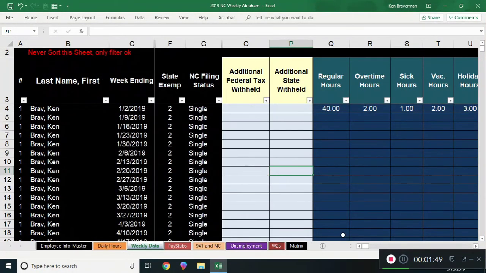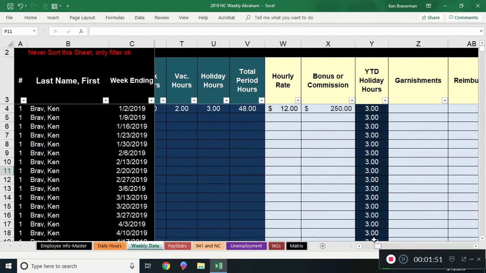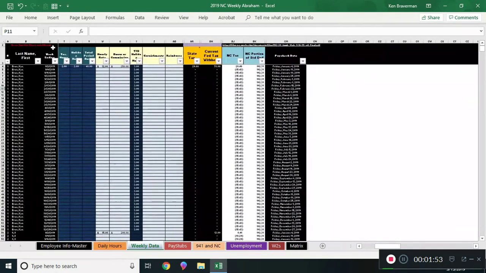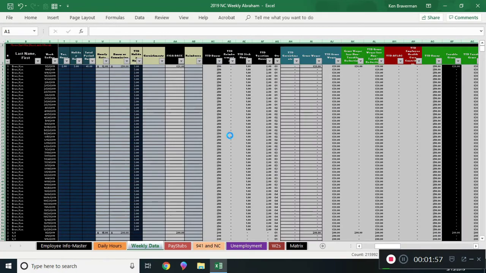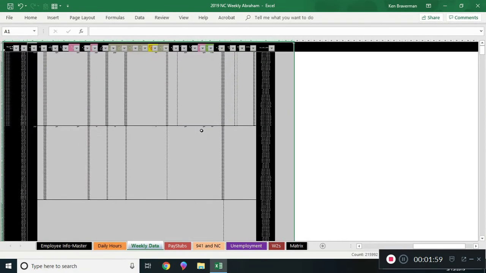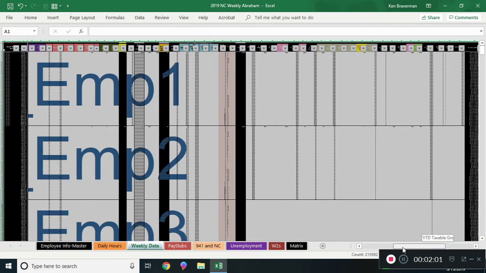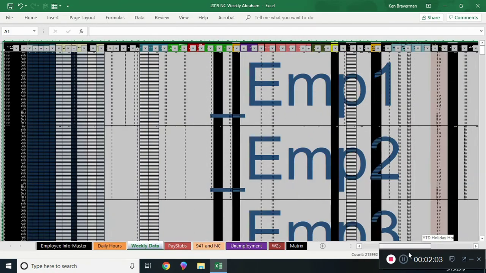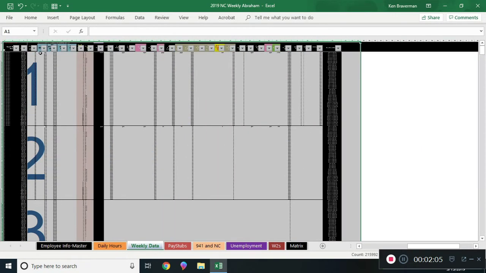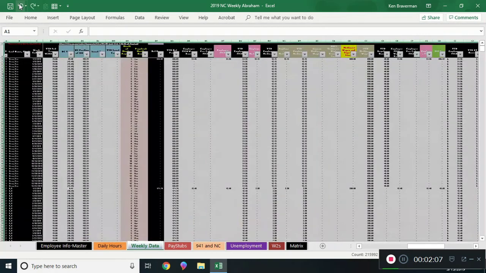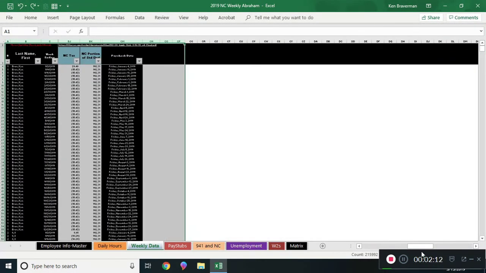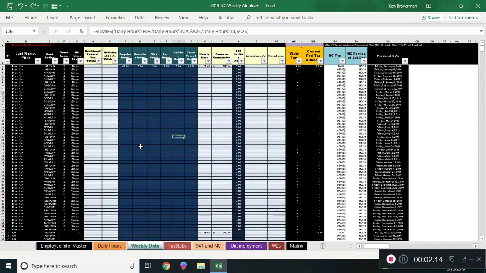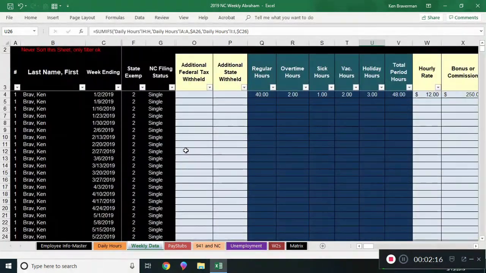And here's where all the formulas are. There's a ton of formulas in this file. If you open everything up, you could see that there are just a tremendous amount of formulas all over the place that are doing a ton of different things to calculate all the different taxes that you need. So we've done all that for you to make life easier. And we can just talk about North Carolina state tax and how it's calculated today.